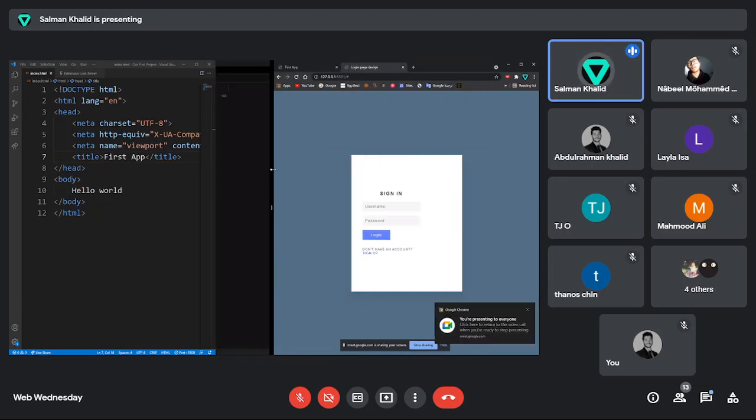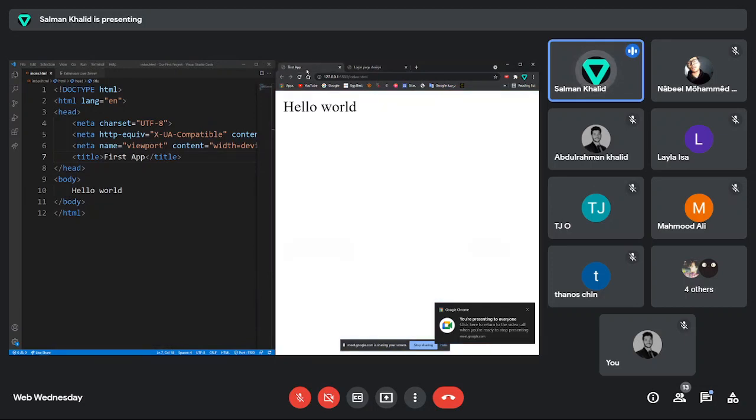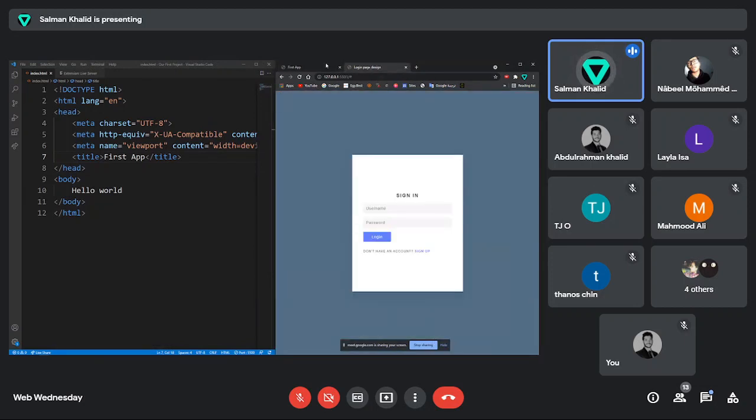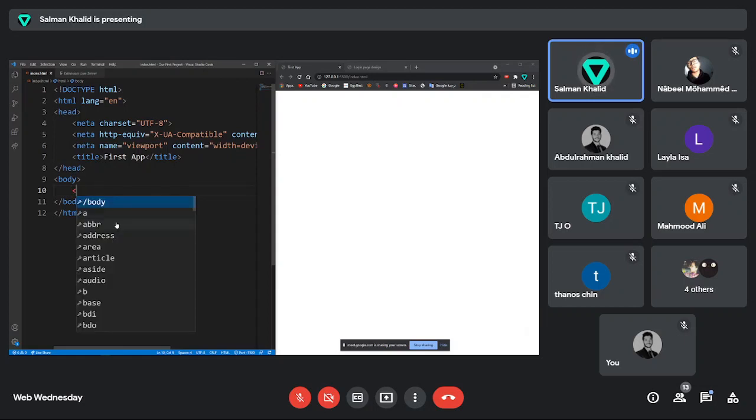Let's include it in our HTML now. So back to this default. This is the final product, and this is the default. Let's remove hello world. We want to include an image. What's the code for an image? All your code will be in tags, so there is an image tag. You just open the tag, write img, and then click tab.